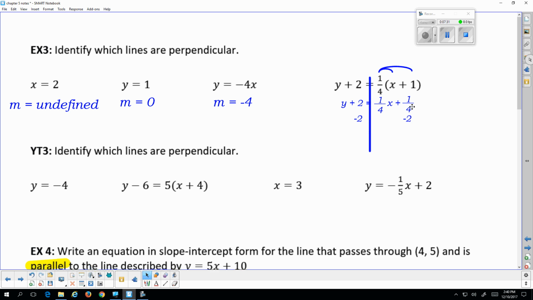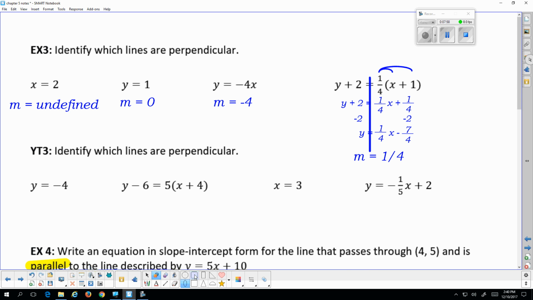Okay, and I subtracted 2 from the 1/4 without the x, because 2 doesn't have an x. And I end up getting y equals, well, the x stays the same, 1/4. And then 1/4 minus 2 actually gives me -7/4. Okay, so minus instead of plus now, because it's negative, -7/4. Now what's the slope of that line? The slope is 1/4.